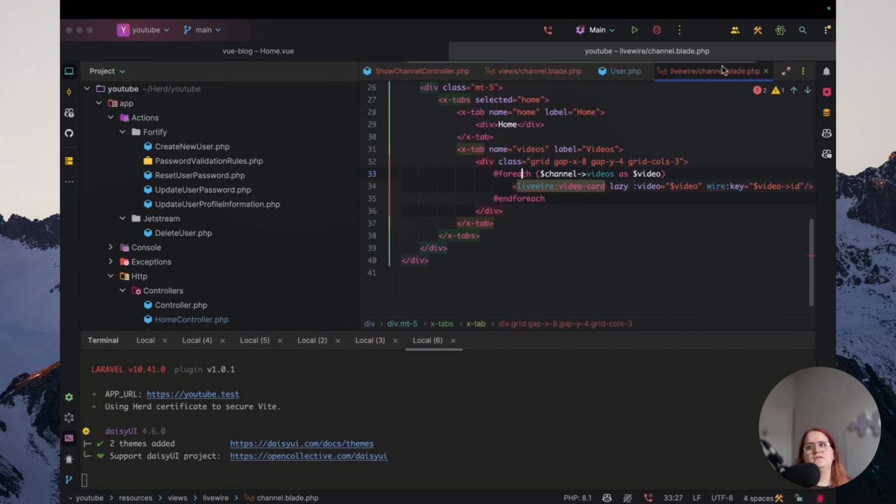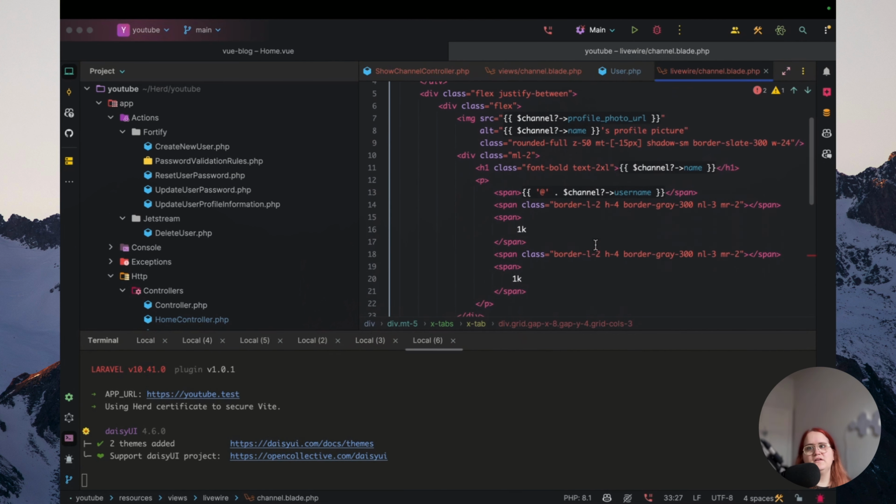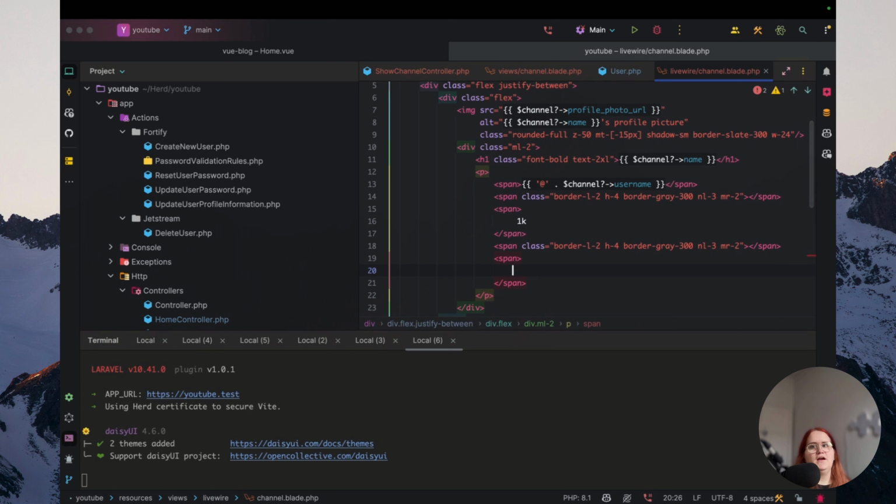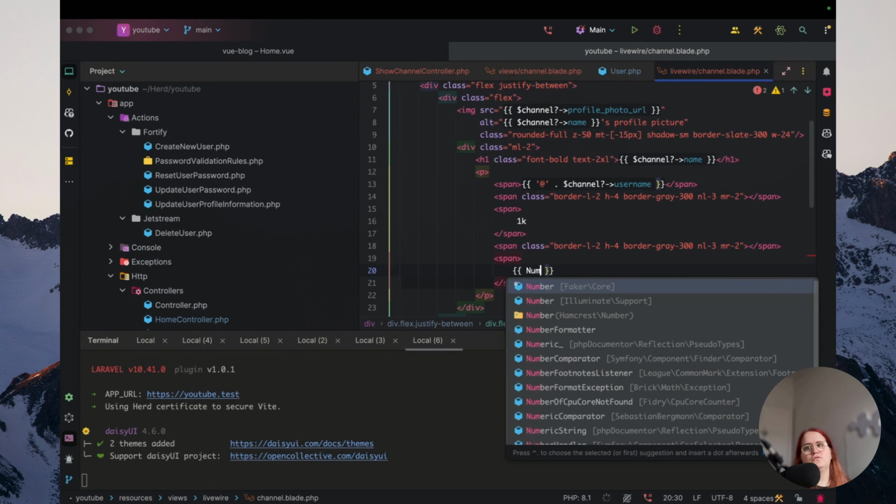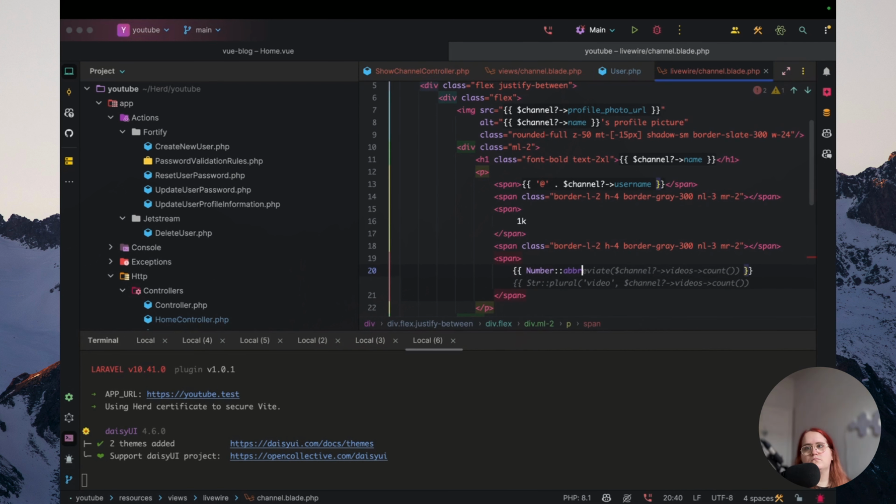So if we head into the channel component here, inside this channel component, I'm going to put through the ability to abbreviate the total channel views. How we do that is basically just call this function here where we get the total views.